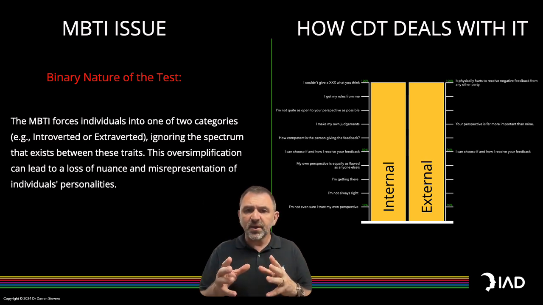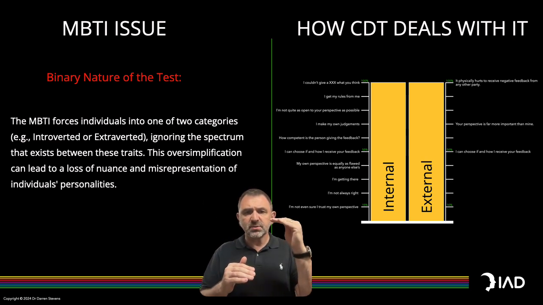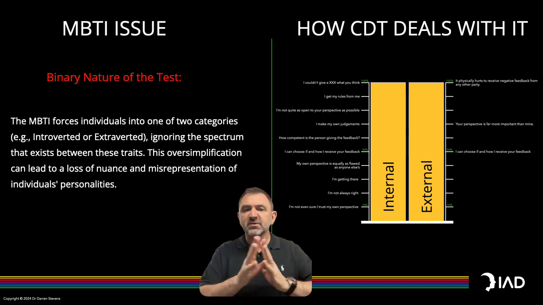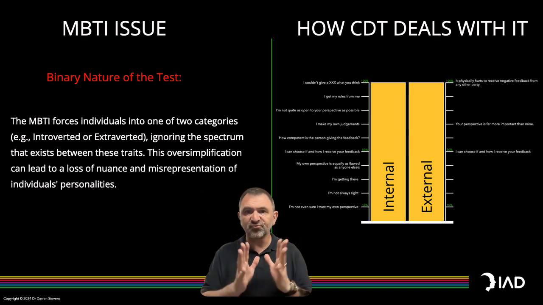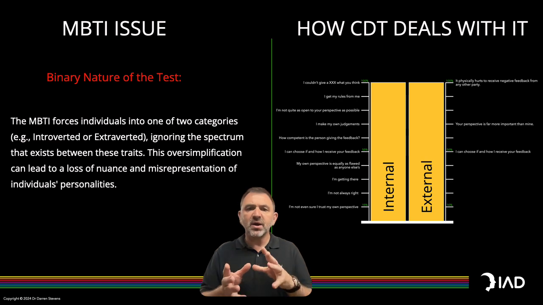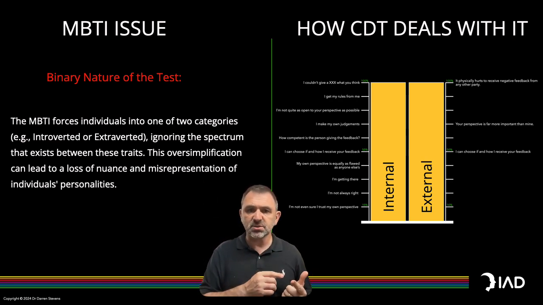Now, if you think about that, if internal is 100, and external could be 0, 5, 10, 15, right? And then obviously internal could be 95, 0, 5, 10. That's a really, really big grid. It's a really big grid. Beyond my thinking right now, it's a million times more robust than the measures that we have within the MBTI, or pretty much any other system in that sense. And then we combine internal and external with the same principles for the other 48 cognitive intentions. The permutations are astronomical.